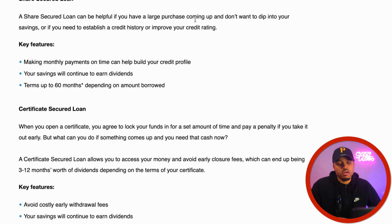So I was trying to figure out, is it kind of like a pledge loan, or are we talking about just a regular loan, but it's still going against your collateral? You see what I'm saying? So again, this is why I always tell you guys to do your homework. But you'll see why I say that in the future when it comes to the actual secure savings loan.